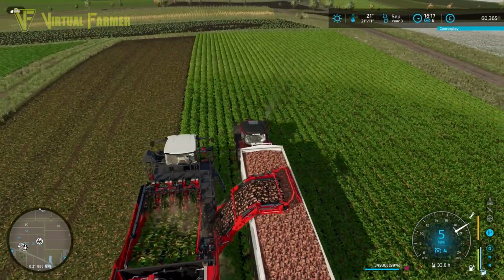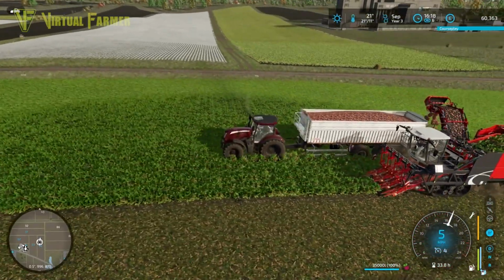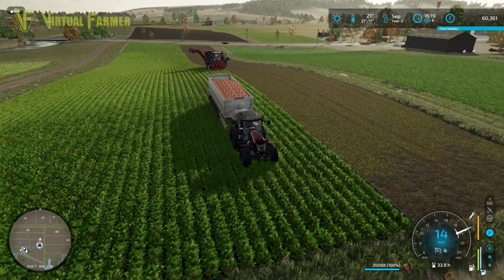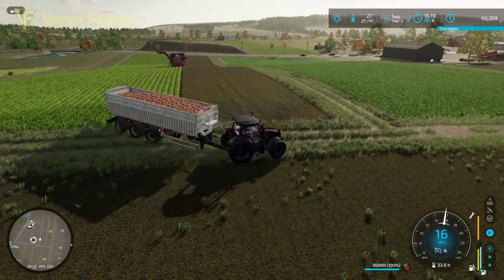And our first trailer full is just about done. In fact, there we go. Full, and that is under 6 rows. This is coming up to the end of our 6th row. Wow. That filled really fast.